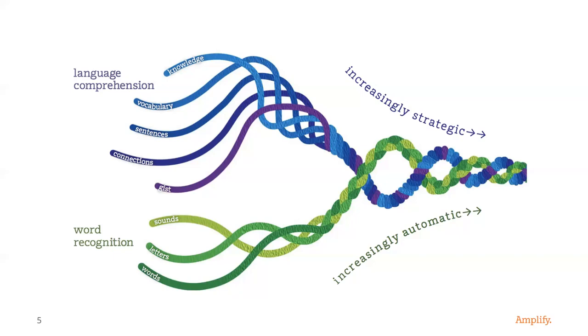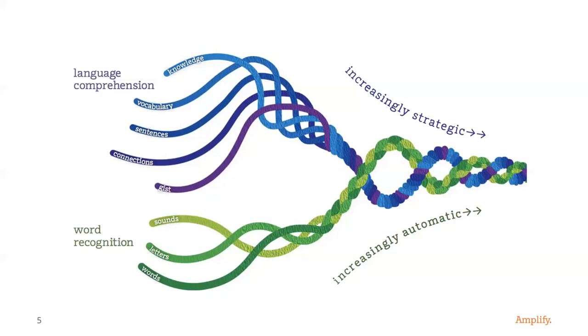And here's another visual you're probably familiar with, maybe not in exactly this form, but I'm sure you've seen the Scarborough braid or the Scarborough rope before. This is a more detailed picture of the skills required in those two areas of word recognition and language comprehension. So this illustrates the simple view a little more deeply and also shows how our skills maybe start isolated and they weave together so that we can become more strategic and automatic readers. So that's sort of the heart of what the science of reading is telling us.